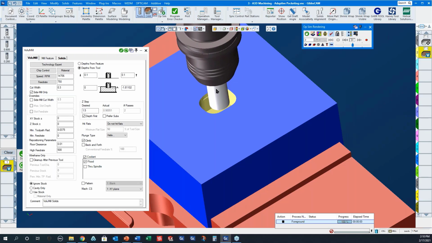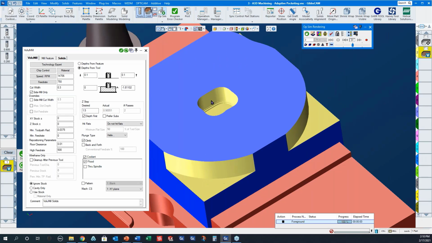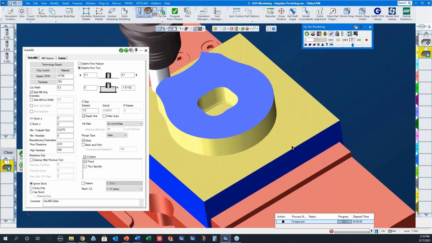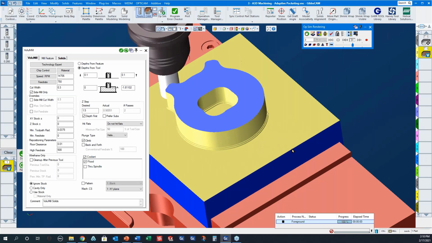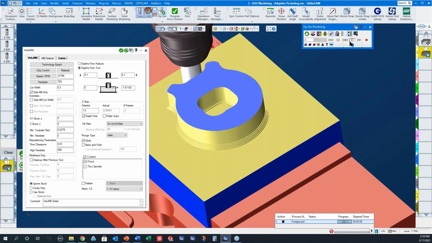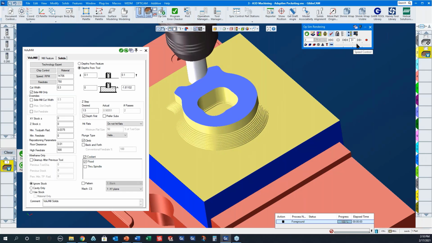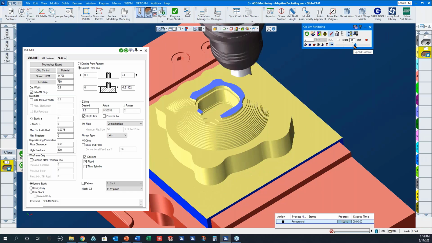You'll notice it also helixed to the very bottom first so it could use all the flute that it possibly could. And notice how this first depth of cut is much deeper than the first depth of cut we're using in adaptive.